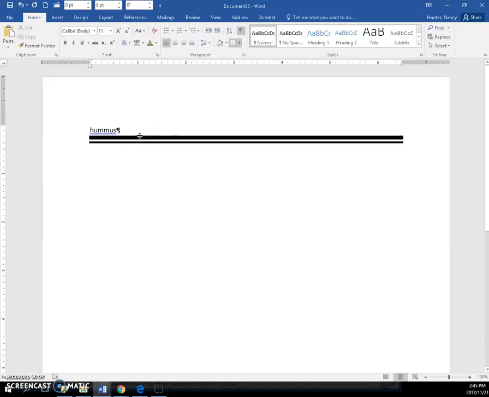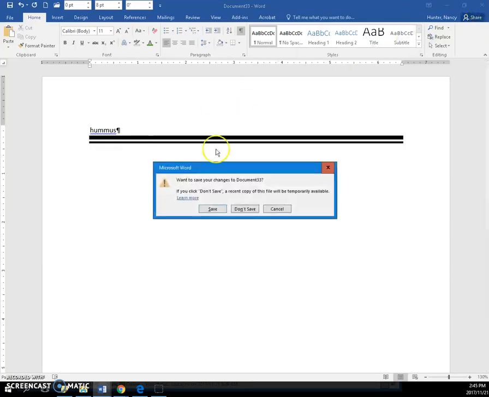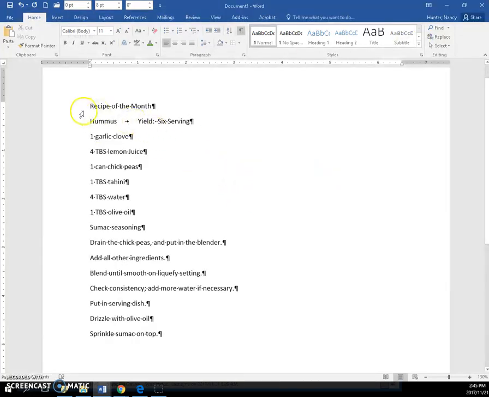And sometimes it's difficult to get past this line if you press your down arrow key or your right arrow key. You can't get past it. And the way that you can is just to double click. But whether you put it in or not, in the end, I don't have an enter there.